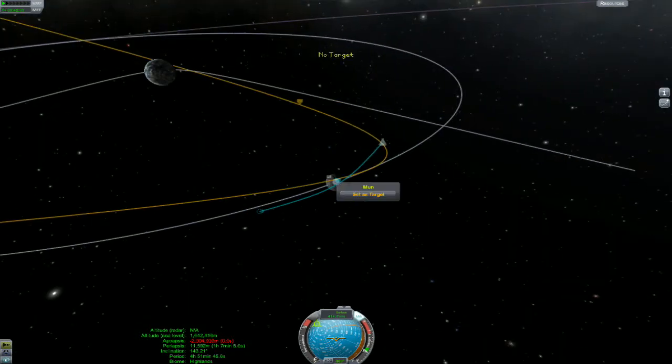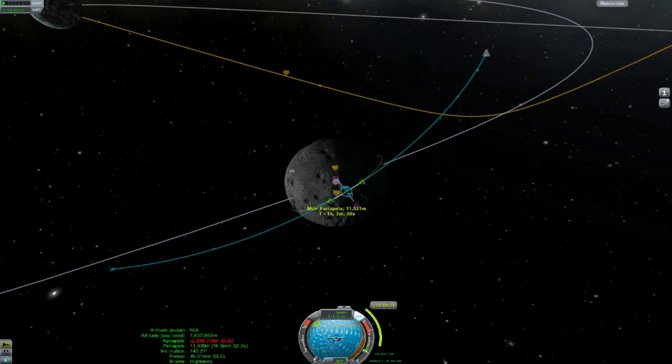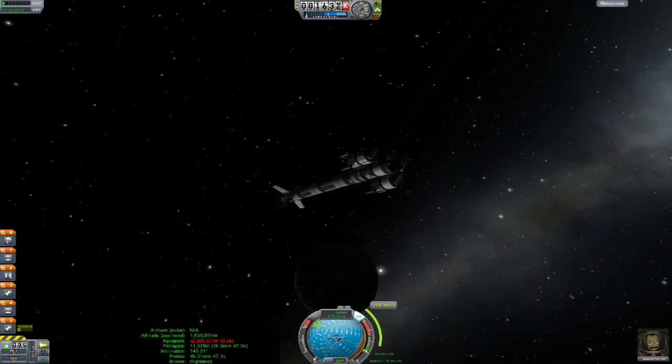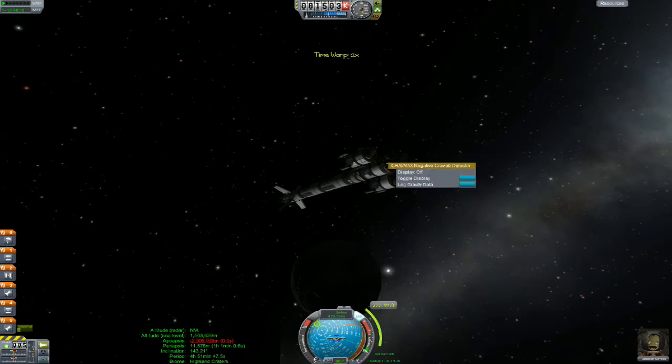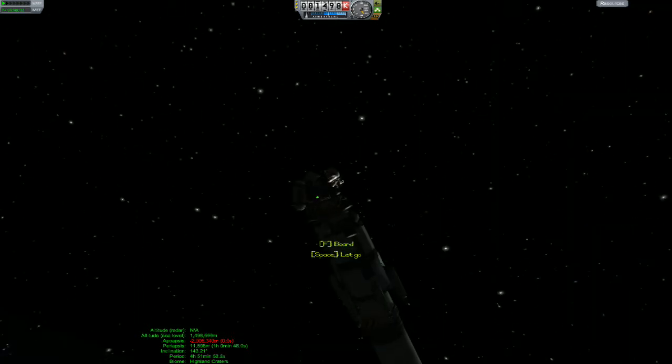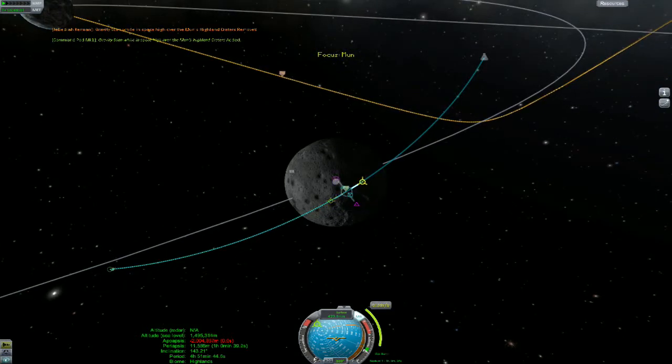And oops, we don't want to set Mun as target. I want to come down to. Oops, we don't want to do that. 13 and 11. That should be close enough. Okay, back into time warp. Highland Craters. We'll take that one. I'm going to EVA him one more time. I want all the science. That's close enough.